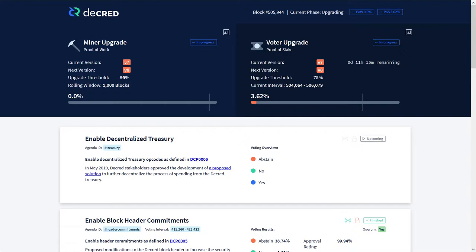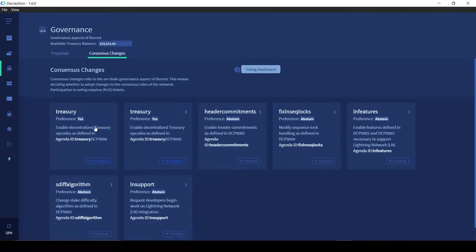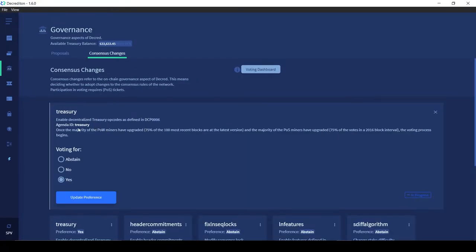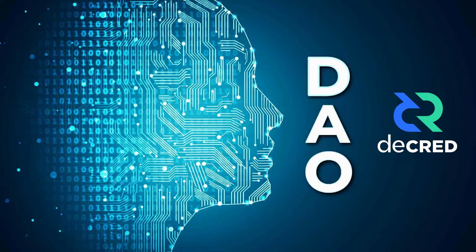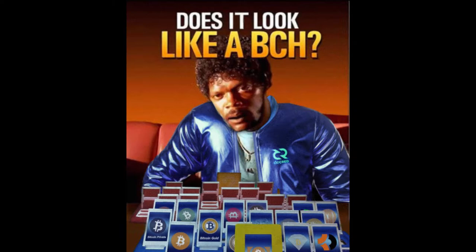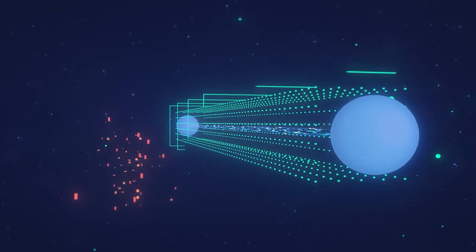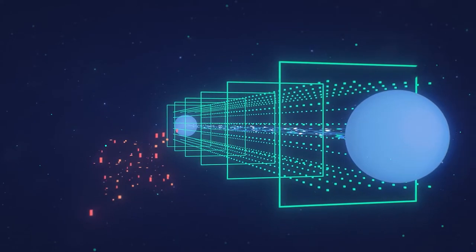This will be Decred's biggest and arguably most important consensus change vote to date, so get your tickets ready. Consensus changes require at least 75% yes votes in a voter quorum or participation percentage of at least 10%. The big deal about Decred is that it has an operational change mechanism built into the protocol and therefore can be adapted in the future based on the will of its stakeholders. This means the protocol will likely never stagnate or deal with community-breaking forks, as it has a way to implement new features or modify old ones.